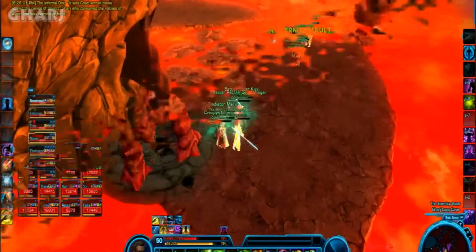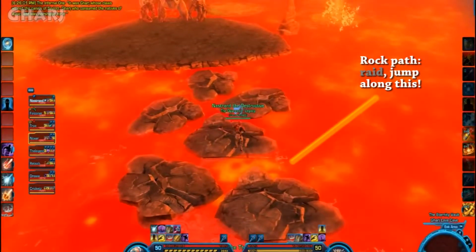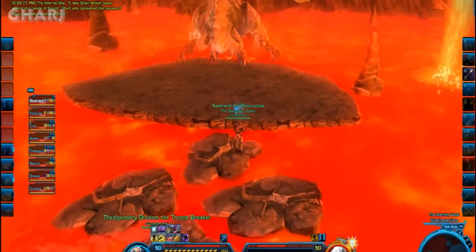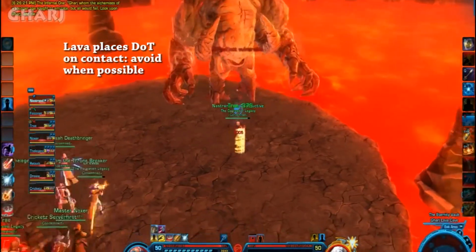When you enter, you will see a large room covered in lava with a rock path leading through the lava to a small island. Throughout the fight, Gharj will knock these islands into the lava, forcing the raid to cross these little rock paths to new islands. You should avoid the lava as much as possible, as it places a stacking dot on anyone who steps in it.